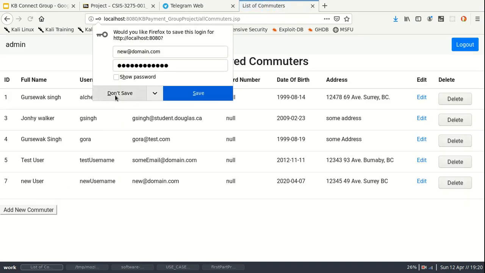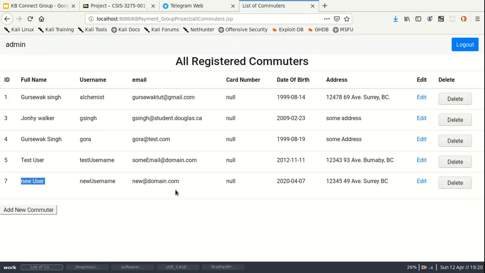Once you click on add, the user gets added, and it is shown in the user list.